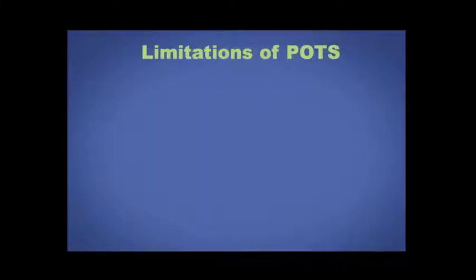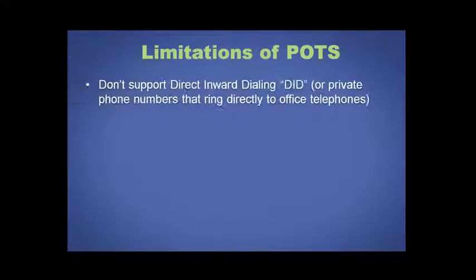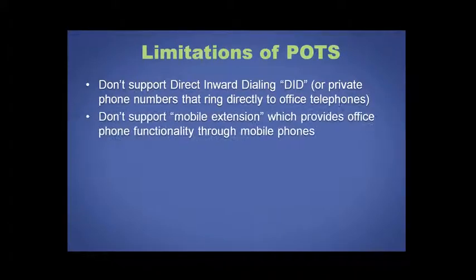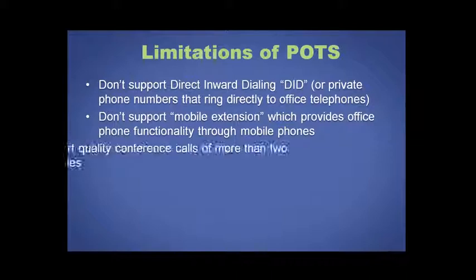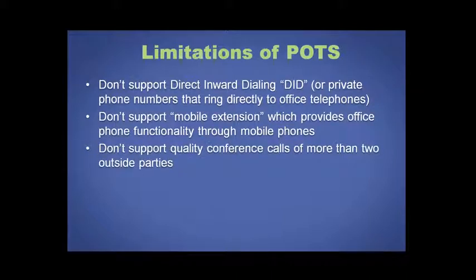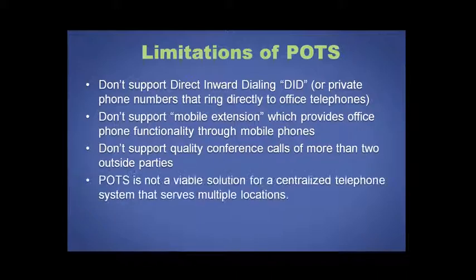POTS lines have their limitations. Plain old telephone service doesn't support direct inward dialing or private phone numbers that ring directly to office telephones. POTS lines don't support a mobile extension feature which provides office phone functionality through mobile phones. POTS lines don't support quality of conference calls of more than 2 outside parties. And POTS lines don't provide a viable solution for a centralized telephone system that services multiple locations.